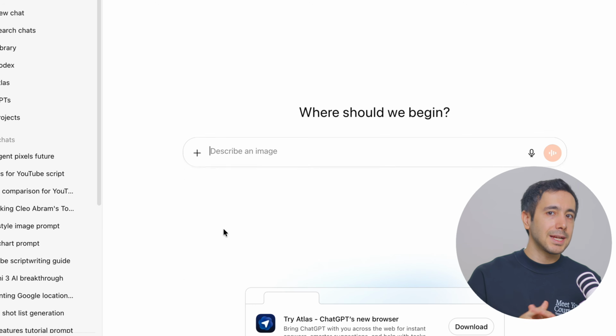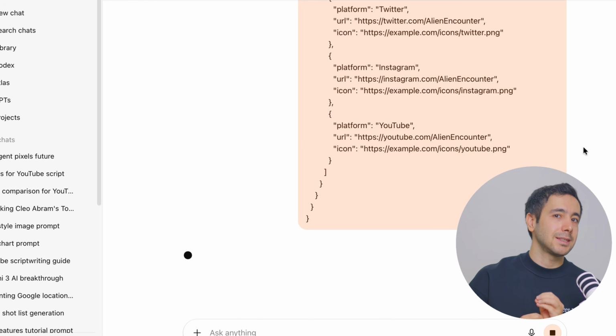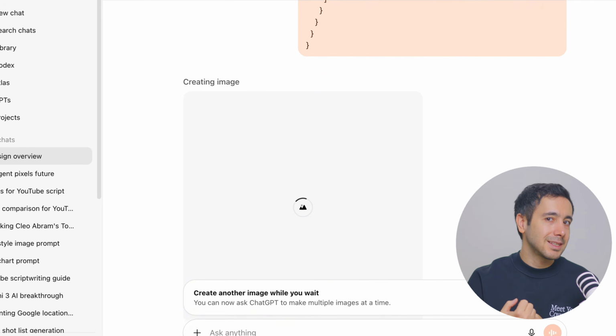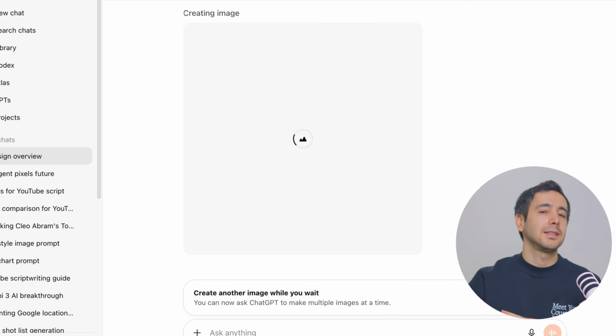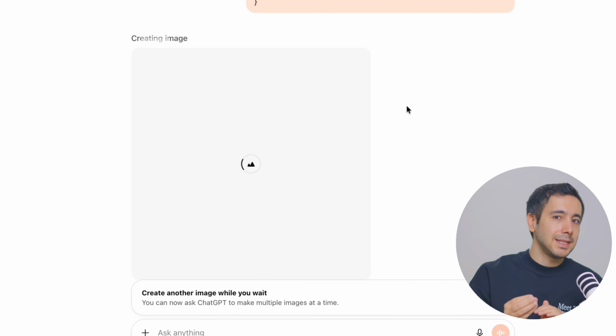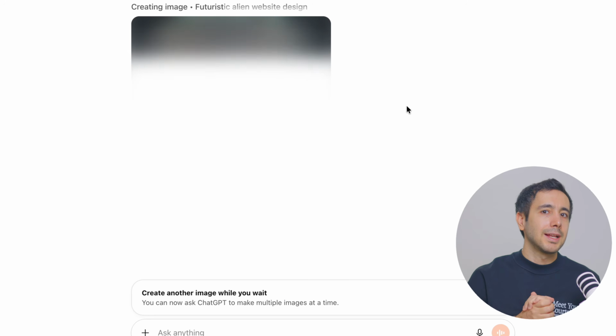The model reads that structure and fills it out. It imagines what an alien-themed UI should look like. It populates every field, it creates consistent design tokens, it defines the entire interface. And here's what I get: a fully realized concept for an alien contact app, complete with specific scenes, exact color values, component hierarchies, everything.